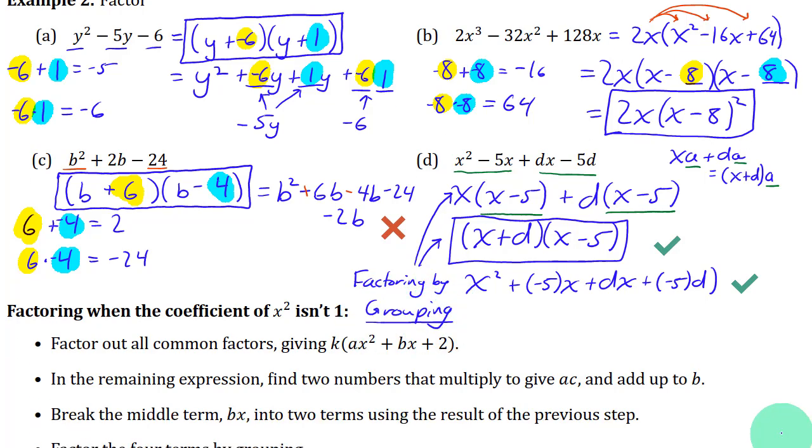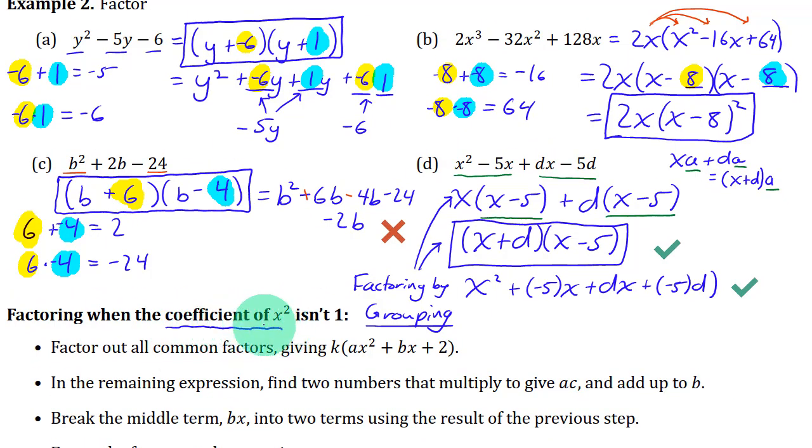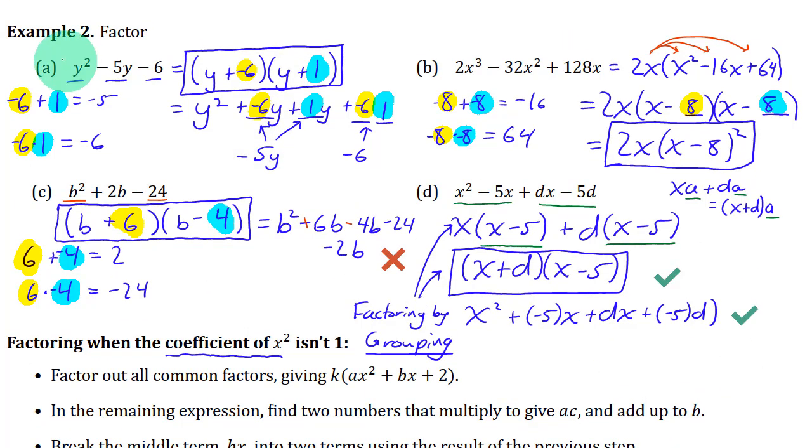And that is a handy trick, because what about situations when the quadratic coefficient, the coefficient of x squared, isn't 1? Like with all of these ones, when you just have y squared, you can just pretend that's 1y squared and 1b squared. And here you had 1x squared in there. It started out with a 2x cubed, but once you factor out the 2x, you just have 1x squared left over. So in those cases, you're just going to have 1y and 1y and 1x and 1x, because those are what's going to multiply together to make x squared.